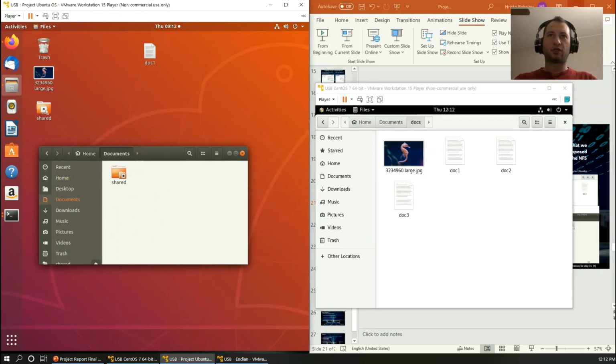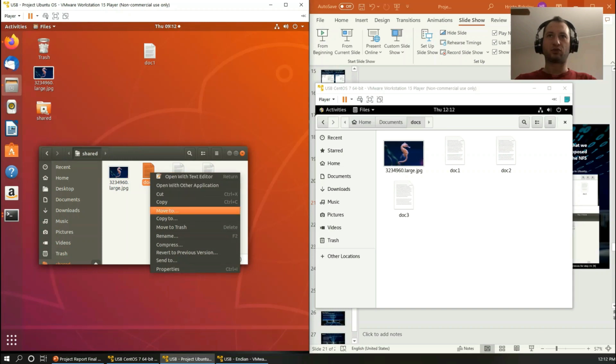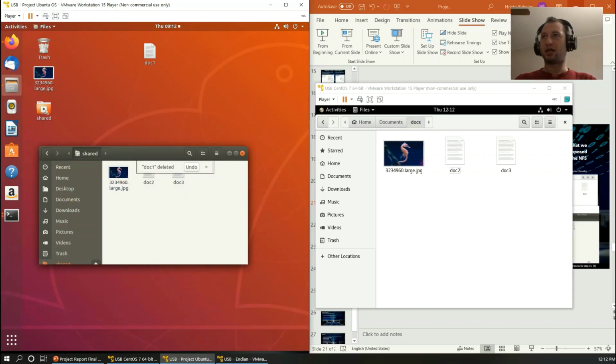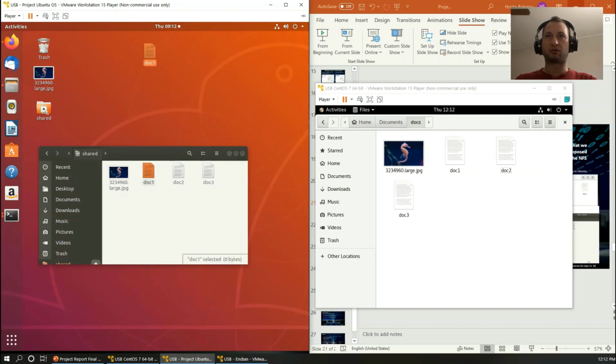We're gonna go ahead and open the documents, and it's shared. It's called shared. Once we open shared, they're already connected, so we can see the same files. Okay, how we're gonna test that? Let's say we're going to move this to trash, and it disappears here as well in CentOS. If you want to bring a document back, or any document here, you just drag it and it appears in CentOS as well.